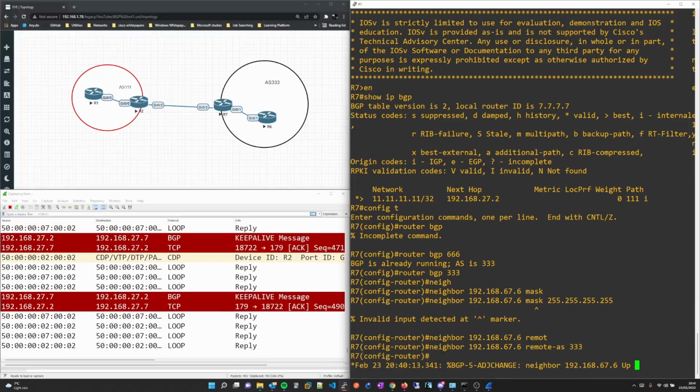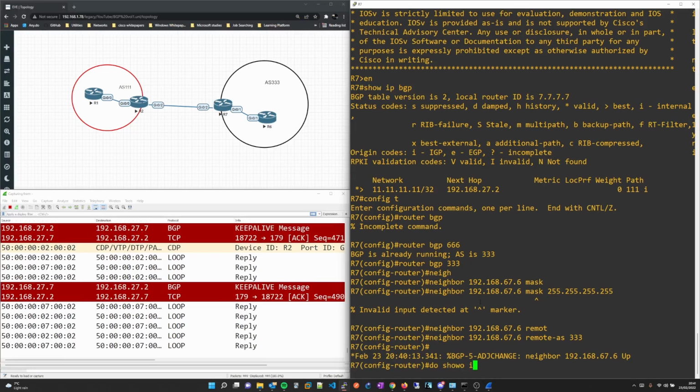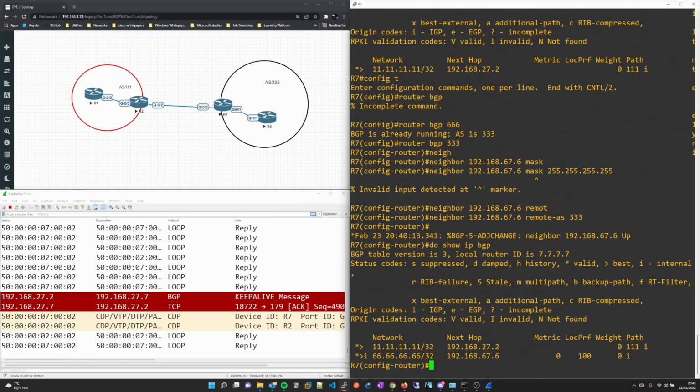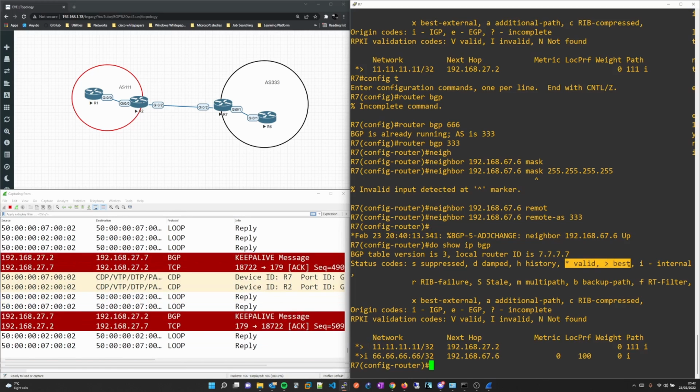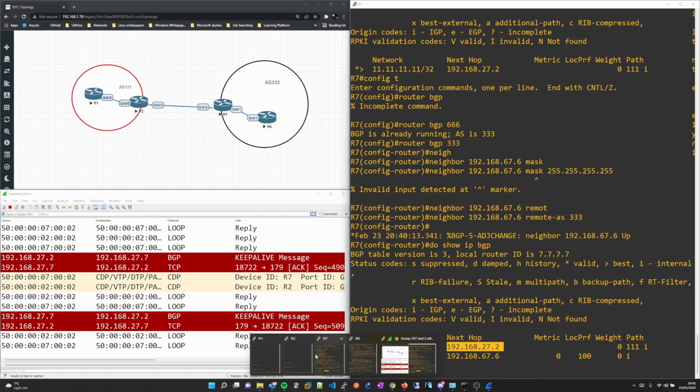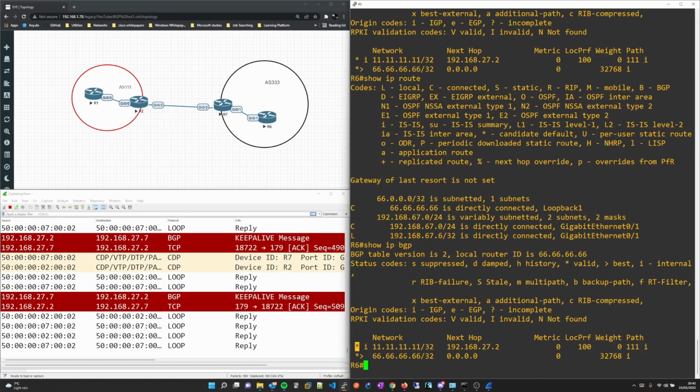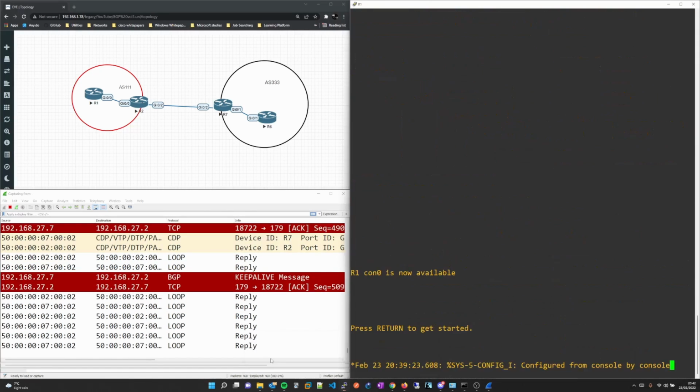So if we go to R7 and do a do show ip bgp, you can see it's a star and then an arrow. So the arrow means that it's a best route. The star means it's valid. So when it means it's valid, the next hop is reachable. So if we go back to R6, you see that it's a valid entry, but it's not the best route. And then the same is on R1.